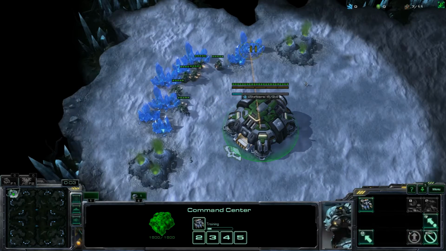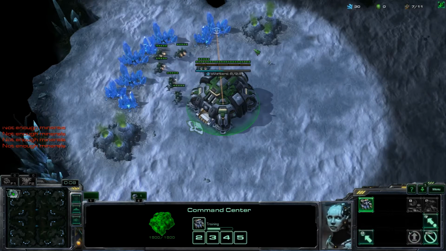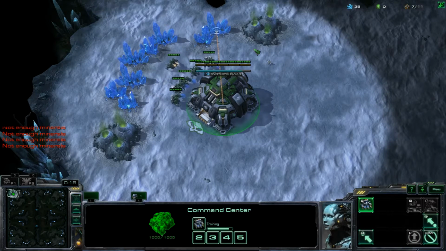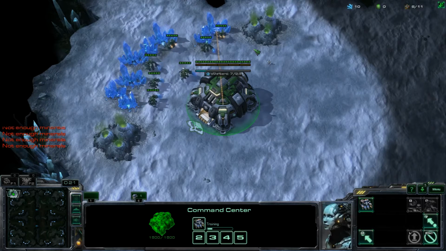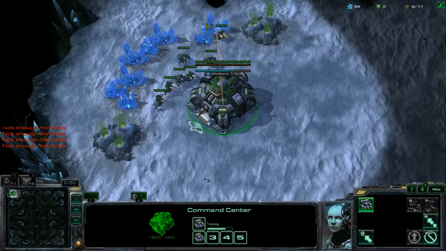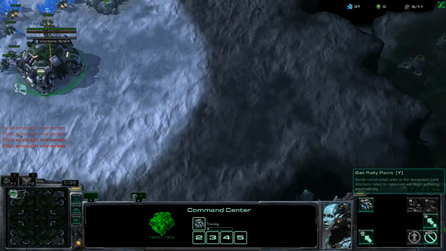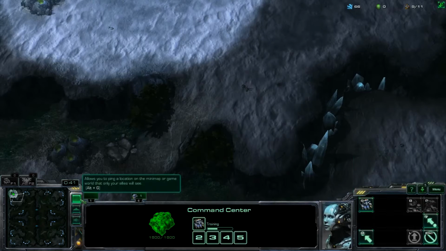So the trick to the Command Center first opening is to not scout right away. I know the initial response is always to scout, but if you scout before you actually get your Command Center down, you don't have the money to actually push out and look for an enemy, right? So you're going to actually lose out on that mining time, and it's going to delay your Command Center. So we're just going to continue SCV production until we get to 10 supply or the 9th SCV on the field, and we're going to take it down.